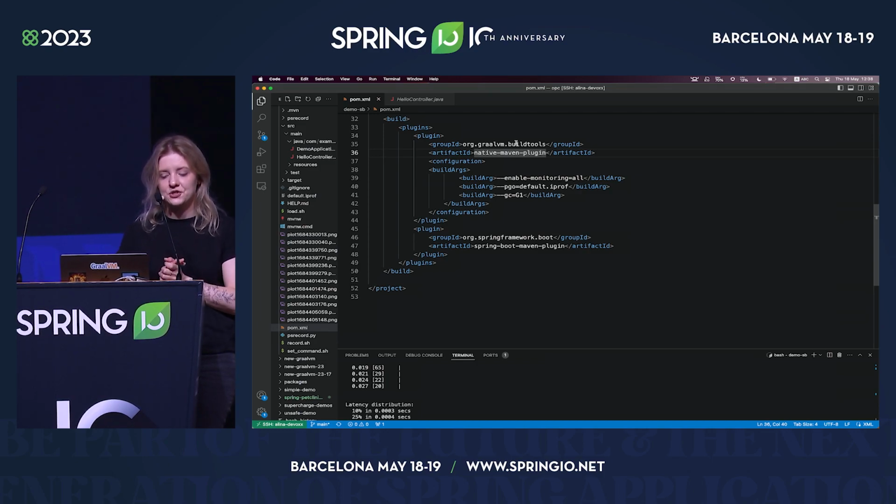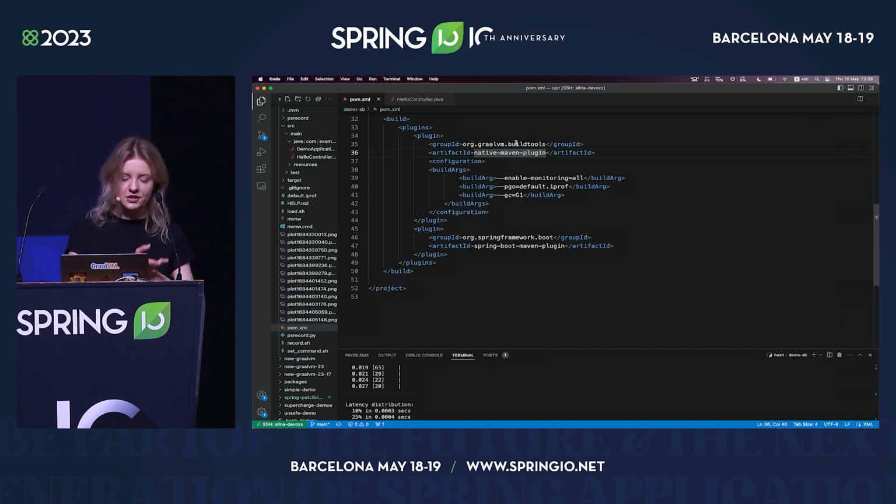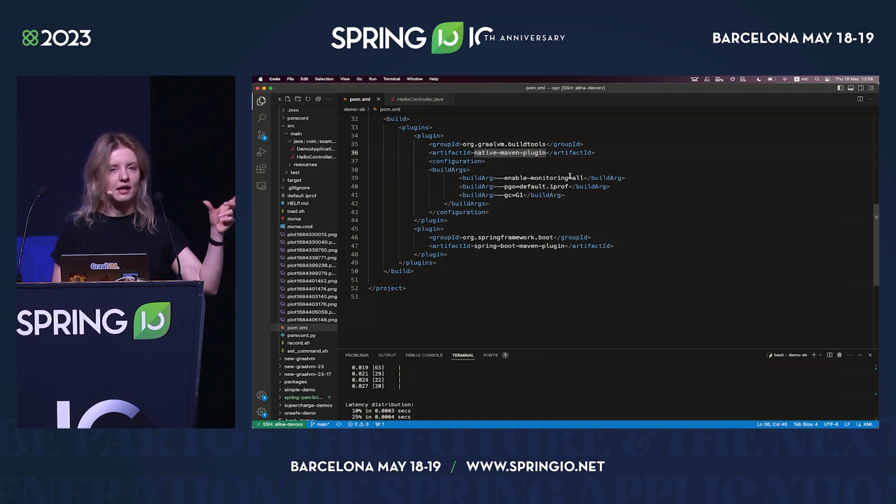But why those plugins are so cool is because they will help you test your application. One more thing I can have here, I can specifically add access to that repo and say, hey, I know that this repo exists. Go ahead and figure out configuration for my libraries automatically, and then other build tools will do it for you, so you don't need to write any manual configuration at all. And another thing that is cool about this is that this is the place where I can pass various arguments to my application build. So let's say I want to enable monitoring features, and for that I need to pass this command line argument to my native image build. But if I want to invoke my build from Maven, this will be the place where I can do it.